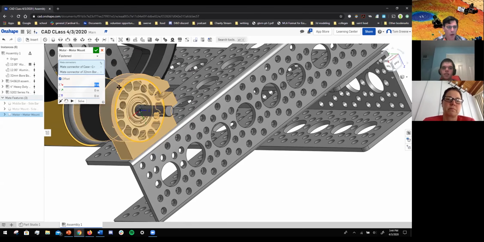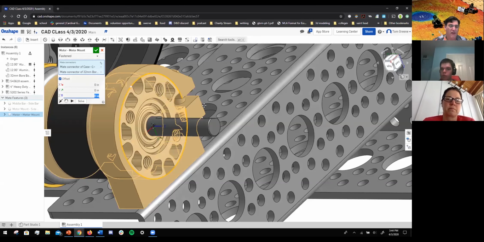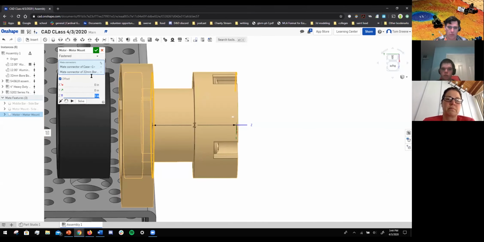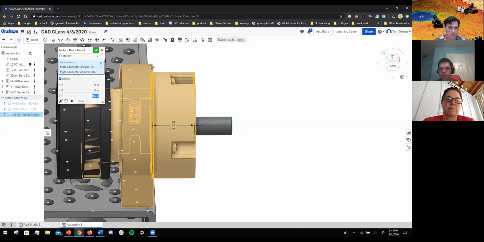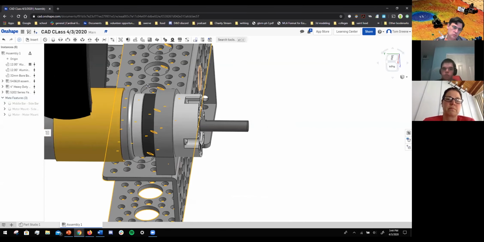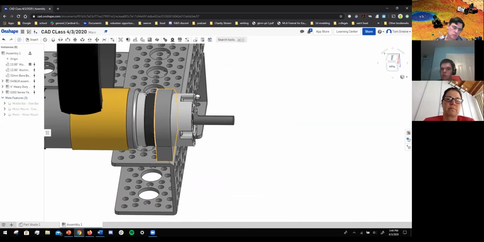Now the z-axis, again, is mostly in and out of a hole. So to move it out, I'm just going to say, I want to move it out 1 inch. Now that looks like a little bit too far, so let's just reduce it down to 0.5. There we go. I'm going to hit check. And now it's moved out by 1/2 inch, and it's not so stuck out this way.